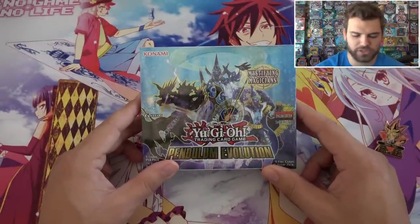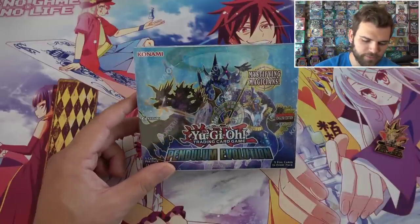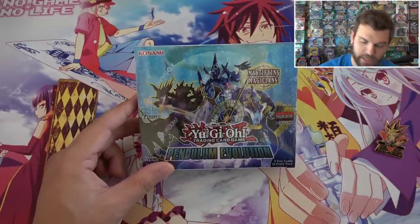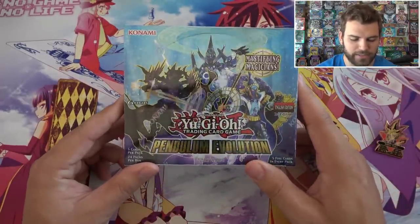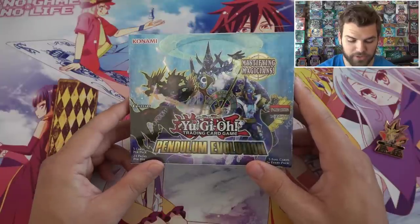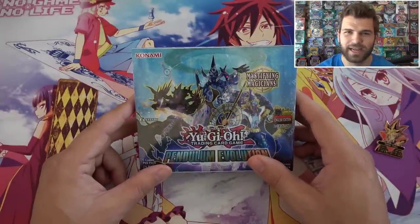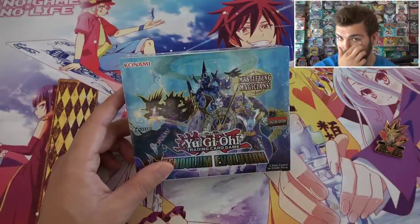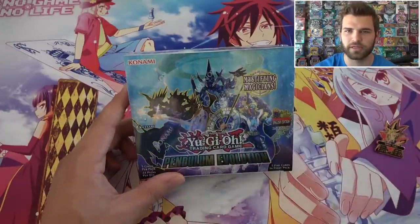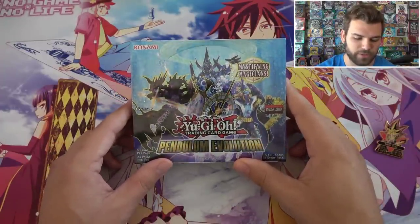Basically, there's not too many hard cards to pull in this set from what I've seen. You can basically get the full deck. This set is based on a deck that came out in Japan and they decided to make it a booster box or a set. They added some extra reprinted foil cards. It's especially interesting if you like the Pendulum cards, because this is pretty much like the last hoorah for the Pendulum monsters.